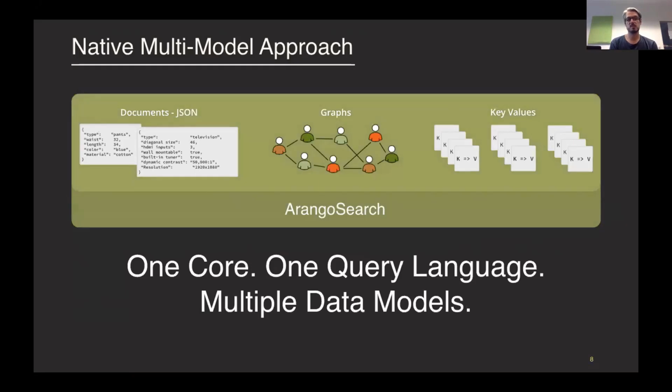And what we introduced with 3.4 is also ArangoSearch, which is a search and ranking engine. So in the open source version, which is completely Apache 2, you have a document store, a graph store, a key value store, and also now a search engine.